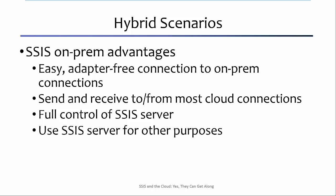And same thing with the last bullet. You can use Integration Services Server for other purposes. I'm not a big fan of this necessarily, but I realize that if you're running SSIS on-prem, you're buying hardware, you're buying a SQL Server license, so you want to get the most bang for your buck out of that. At the same time, I've seen a lot of SSIS servers that, because of the other things running on them, whether it's DNS or web server or Reporting Services, can get overwhelmed and not able to run the SSIS package as well. But again, consider that a bit of a blessing and a curse because you can repurpose that server for other things when it's not heavily running SSIS. But at the same time, you can draw from the SSIS resources and actually slow down your packages in that case.